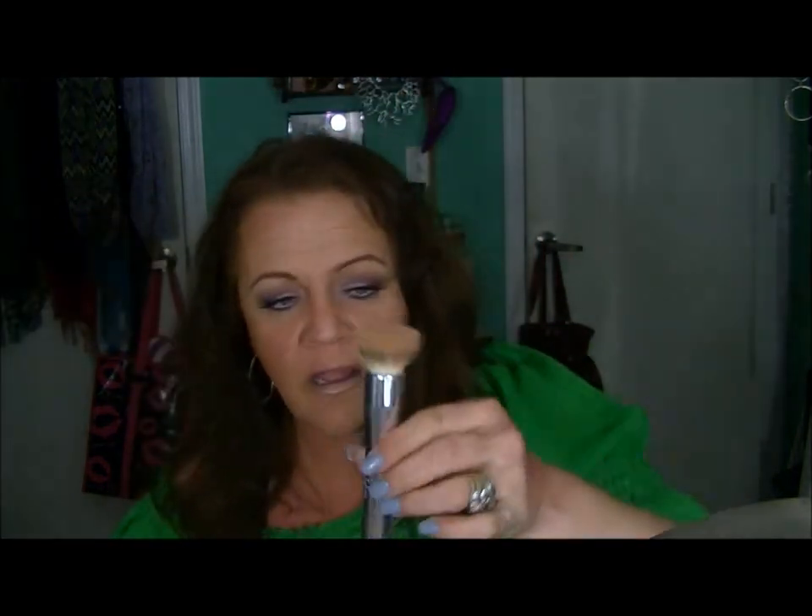Final thing for my loves this week — my IT brushes. Oh my gosh, I cannot tell you enough about these gorgeous, gorgeous brushes. I'm not going to talk too much about them because I have that big IT video coming up. But this is the one that really got me going on this set. This came with my Celebrations Foundation — the Illuminating one. And I just loved it so much. It looks so classy.